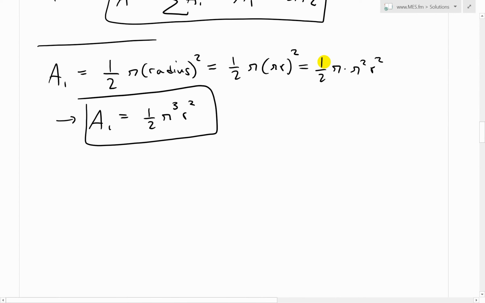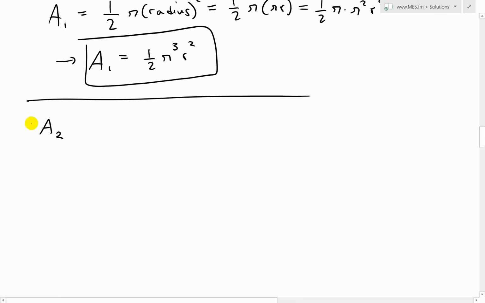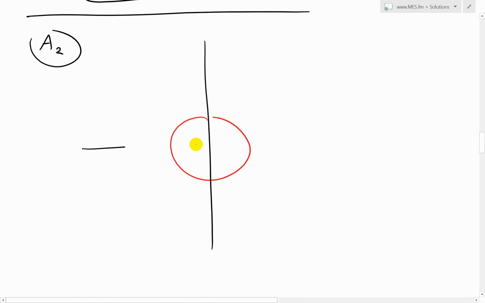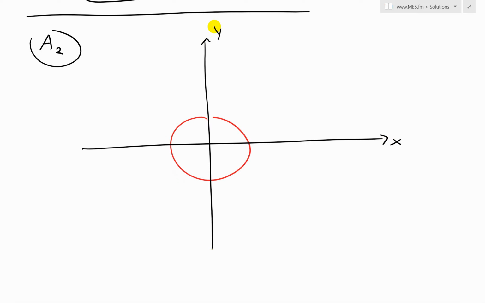The A2 one is more complicated. So for area 2, put a circle around this. What we first need to do is draw our silo, or a circular silo. I'll put that in red, and I'll draw the axes dissecting through it like that. There's x, there's y, and now let's draw our curve, our involute. The involute's going to look something like this, and then only up to this part here.